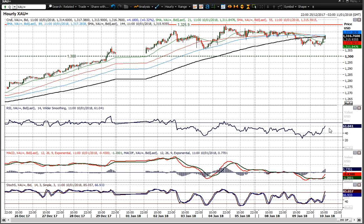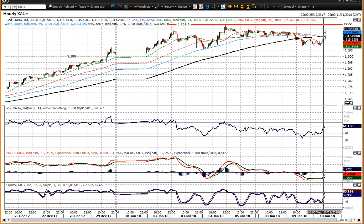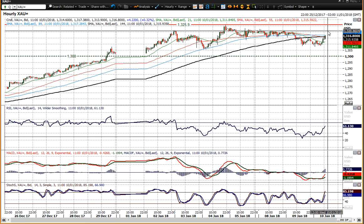This rally we've seen this morning has actually taken the RSI on the hourly above 60, which has not been seen for the last couple of days. Is this a possibility of a turning point? Watching the MACD lines on the hourly could give a clue as well. If they fail under neutral and the RSI starts to drop back below 60 again, that would be telling. If the market also posted another lower high below the $1,320 to $1,322 area, that could be part of what turns into a consolidation phase.